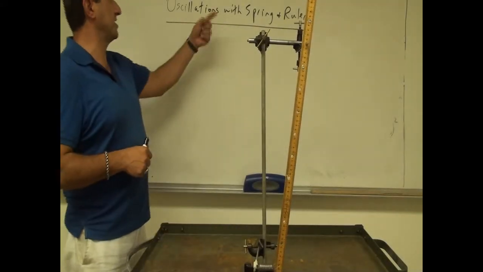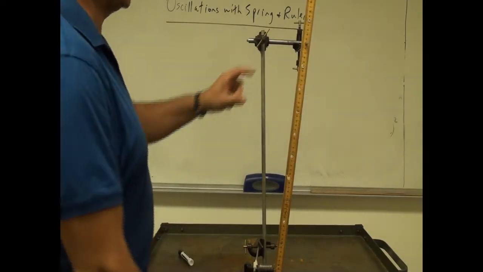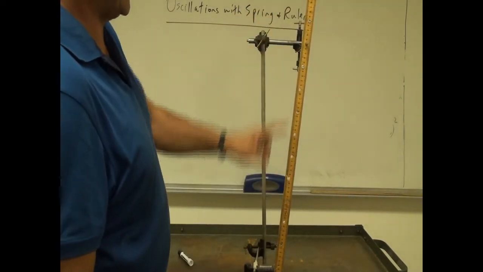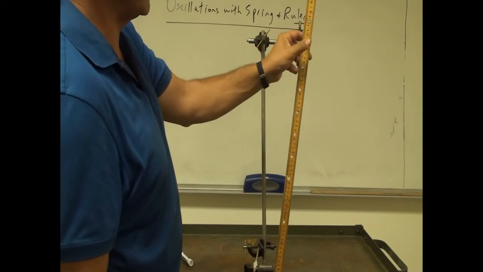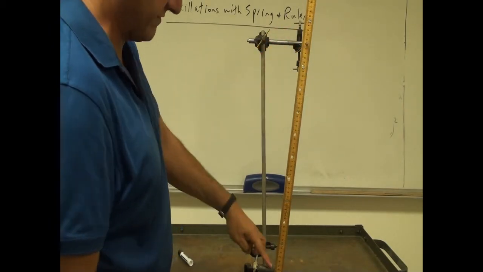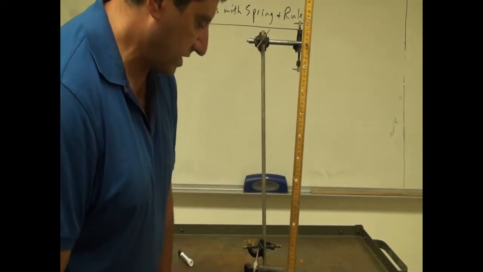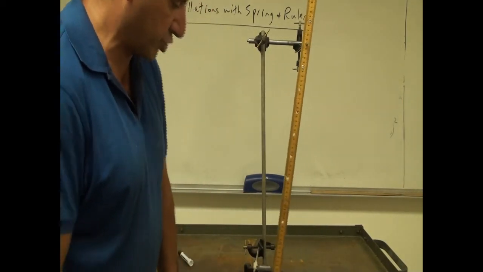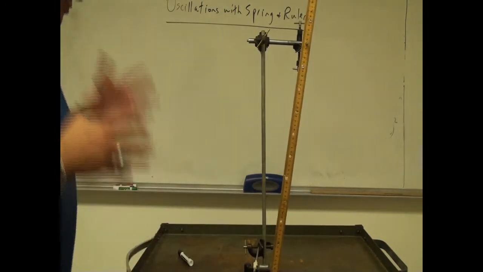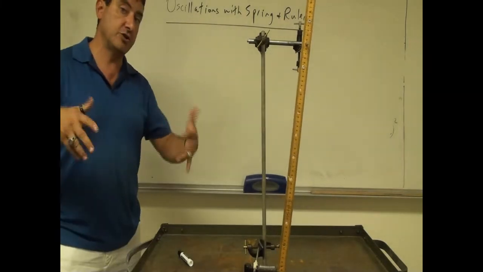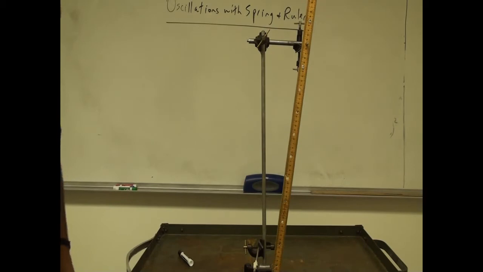Welcome back. I'm going to do a demo — I'm calling it oscillations with a spring and a ruler. I have set up a system here: I'm hanging a ruler, pivoting it about a certain point, and I have a spring attached. If I displace it from equilibrium, it's going to make simple harmonic motion. I'm going to measure the period of that motion, then do the theoretical prediction, and compare the two. Let's do the experimental result now.